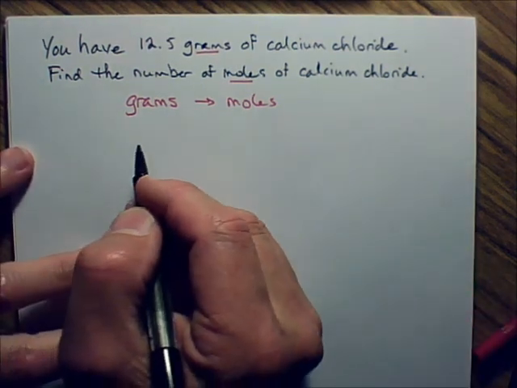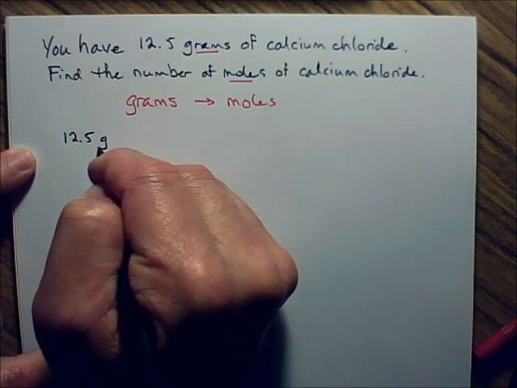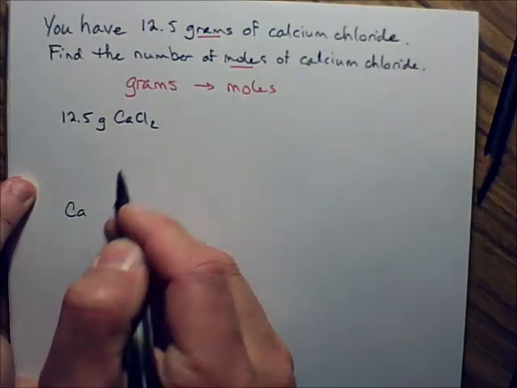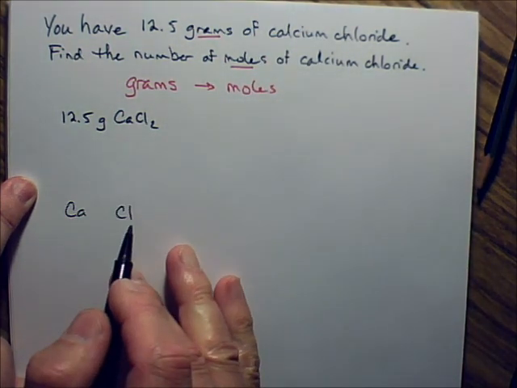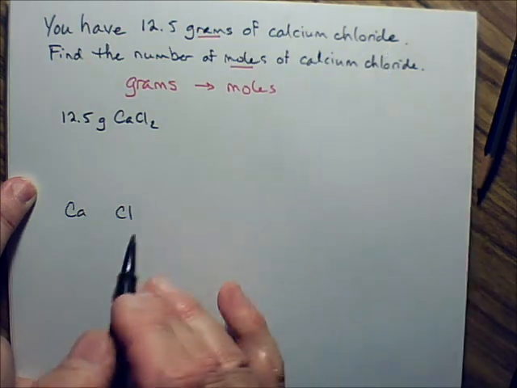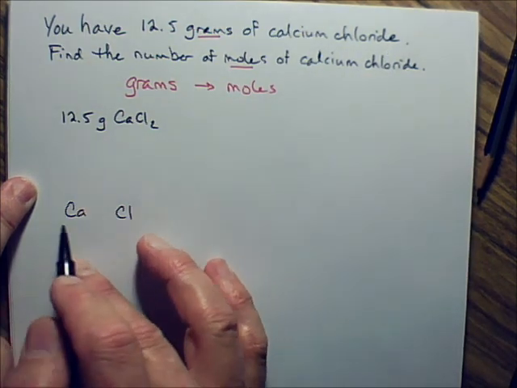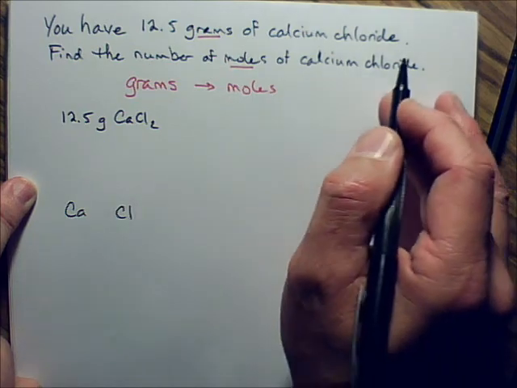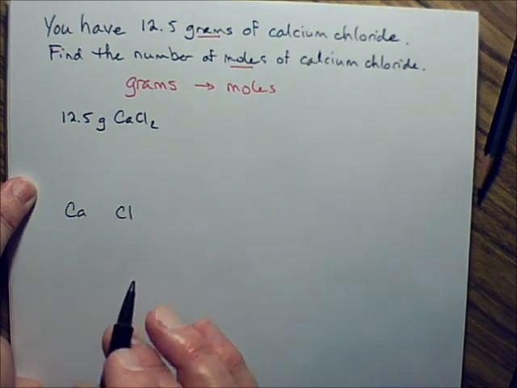Okay. So let's put 12.5 grams of that calcium chloride. Here is calcium and chlorine. Chlorine becomes chloride when I put it on the end of the formula. And if it's ionic, it's also going to be a negative ion. The -ide endings are reserved in the case of monoatomic ions for negative ones.